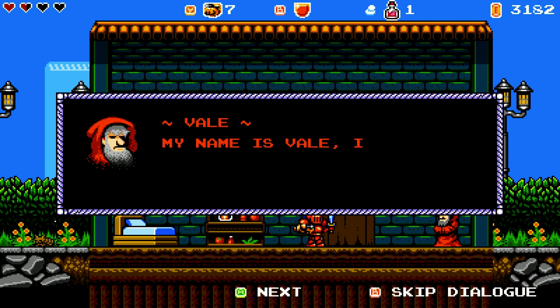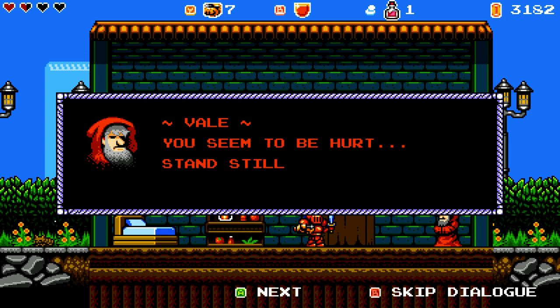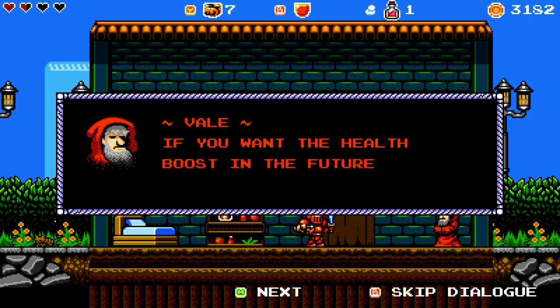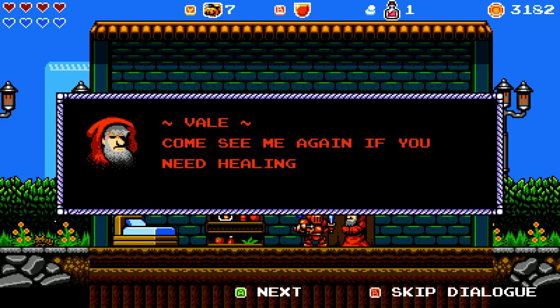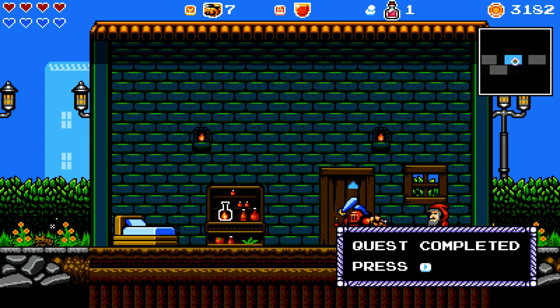I see you're finally awake. My name's Vale. I am the health mage of the village. Any explanation to who you are? Humph. Forget that I asked them. You're lucky I came by when I did. Most people don't venture into Shade Forest. You seem to be hurt. Stand still for a second, and I will heal you. I'll even throw in a temporary health boost for free this time. If you want the health boost in the future, bring gold. I am not running a charity here. Oh my goodness, that's quite a health boost. Come see me again if you need healing, and bring gold if you do. Quest complete.